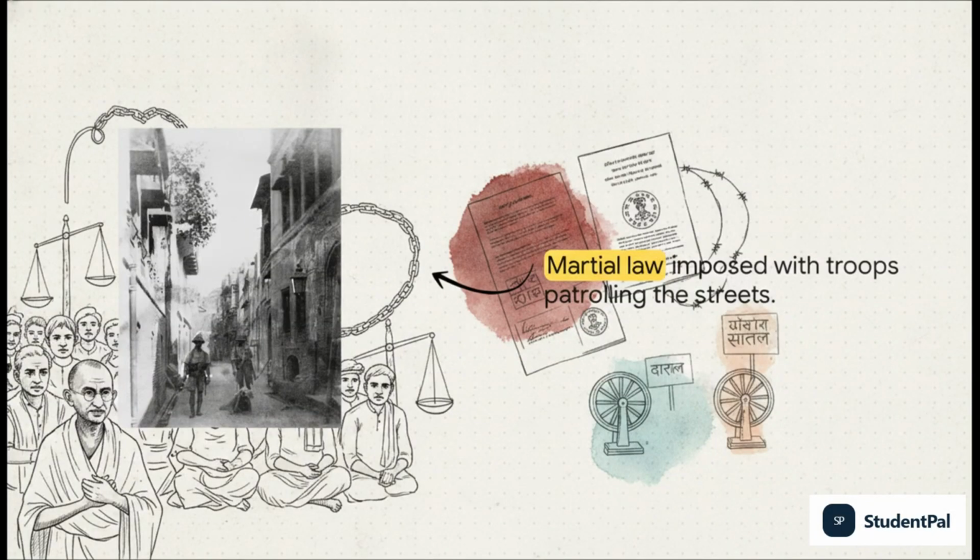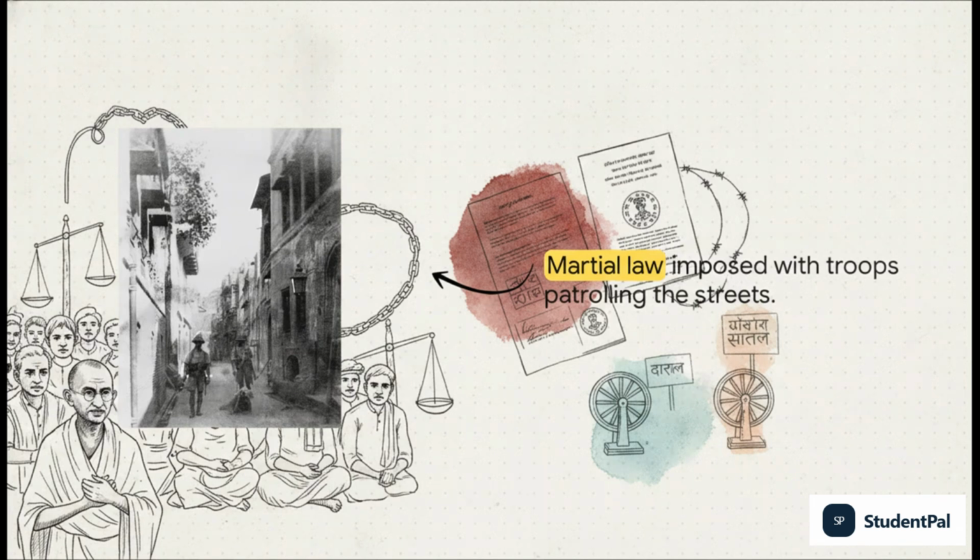This act had been hurriedly passed by the Imperial Legislative Council, even though Indian members were massively opposed to it. And it was deeply, deeply unjust. It gave the British government enormous sweeping powers to repress political activities. Get this, it allowed them to detain political prisoners without trial for 2 full years. Just imagine being locked in a cell for 2 years without ever even seeing a judge.